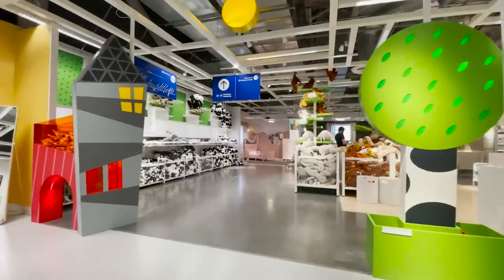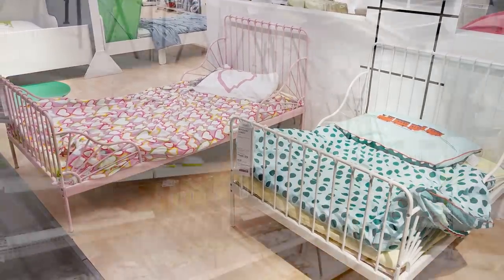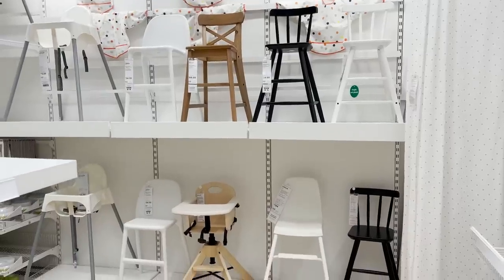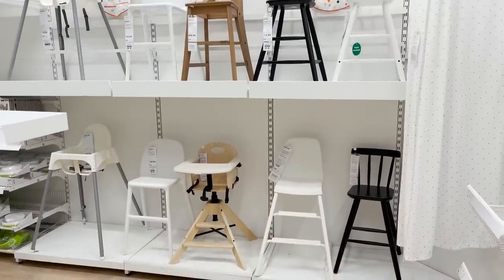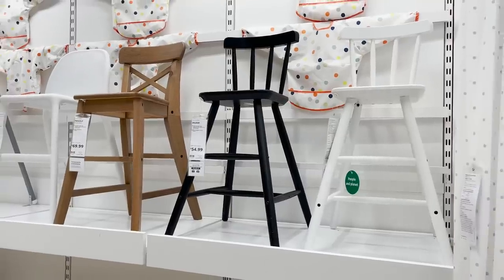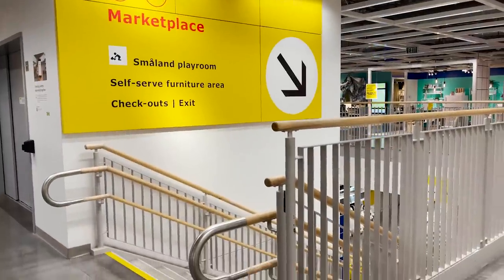The kids section used to be my favorite place to go as a kid, so I love wandering through here and checking everything out. I just wanted to point out these high chairs here because if you don't want a big, loud, colorful high chair in your home, but you need something that's functional, I think these little junior chairs would be perfect. They are so cute and if you have chairs that match these, it would totally blend into the rest of your home.